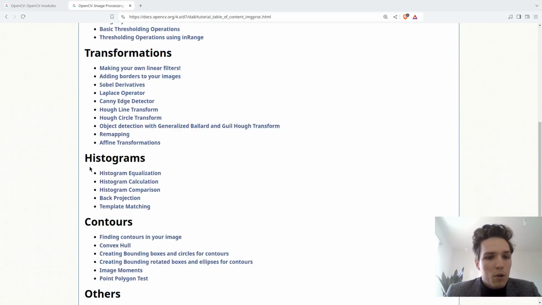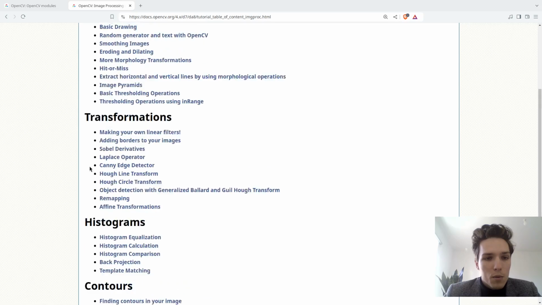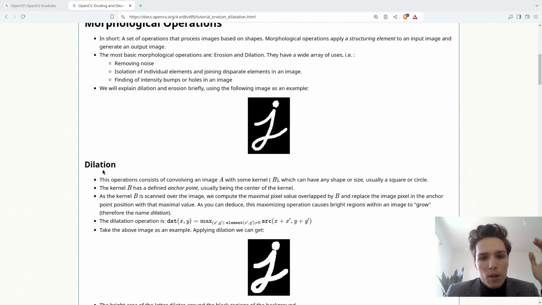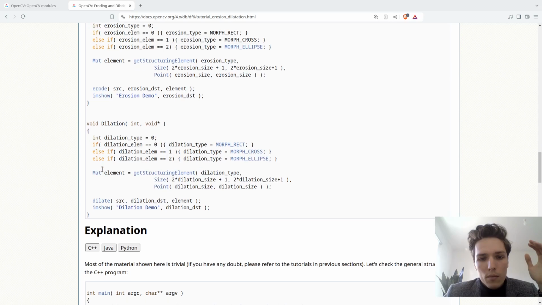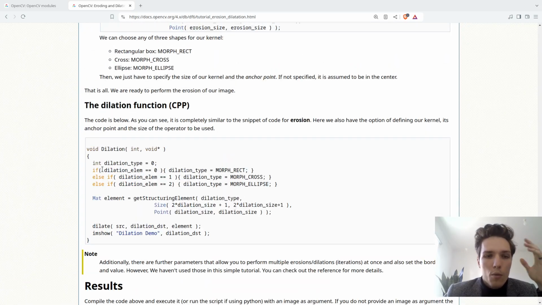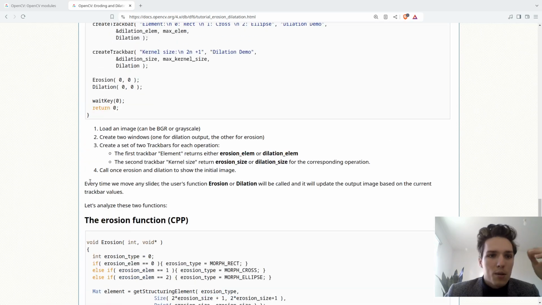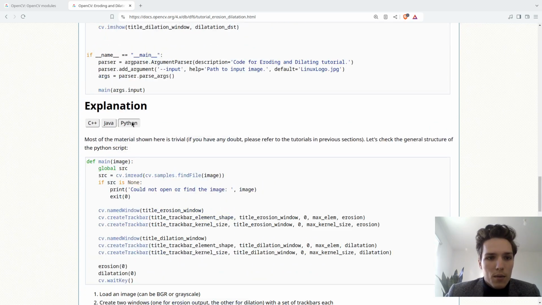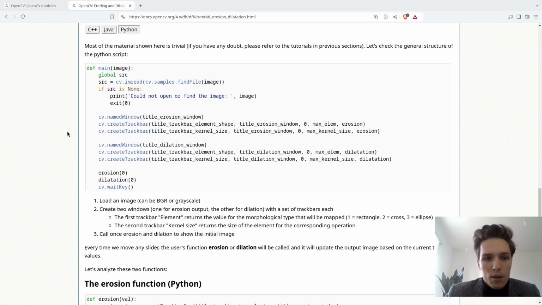Here in the image processing tutorials, this is way bigger than what I remember it to be. For every particular kind of operation, you can find a bit of context on what it does. OpenCV is written in C++ and has Python bindings, as most software in robotics does.